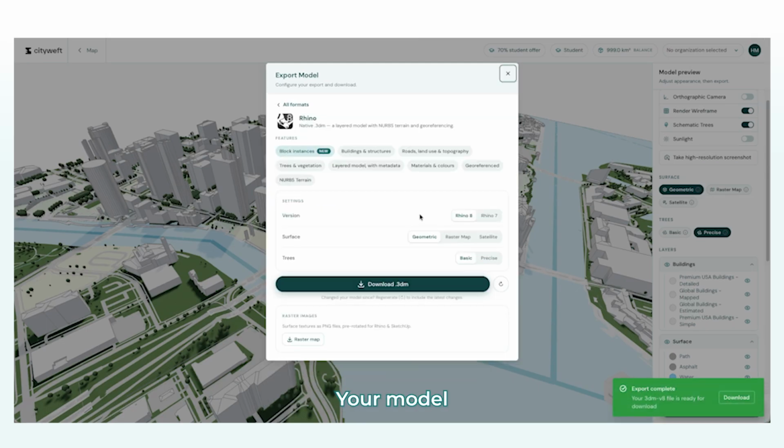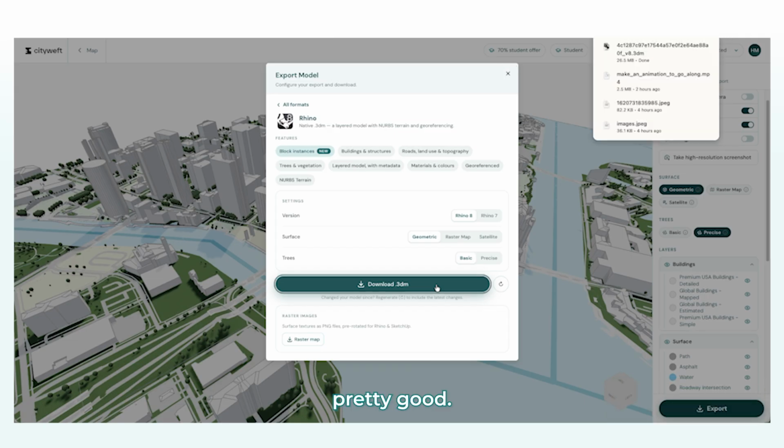And that's it. Your model generated in less time than it takes to make a cup of coffee. For something that could take days when done manually, I reckon this is pretty good.